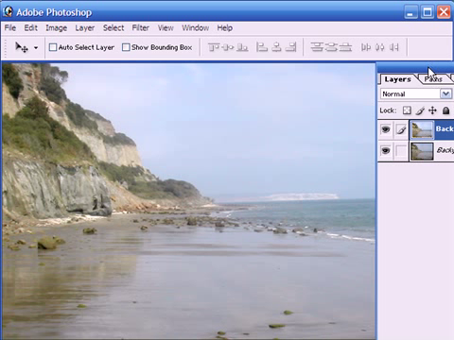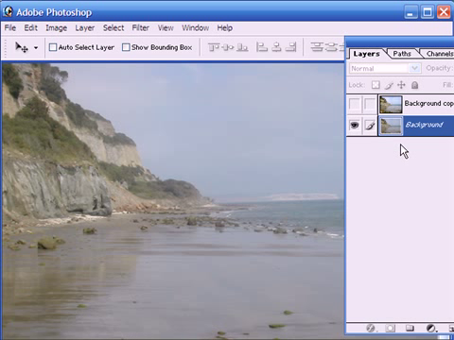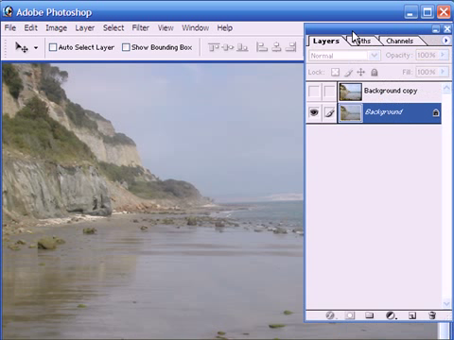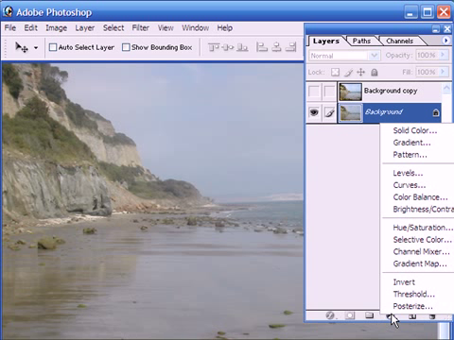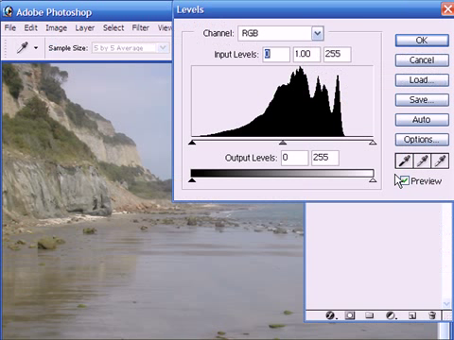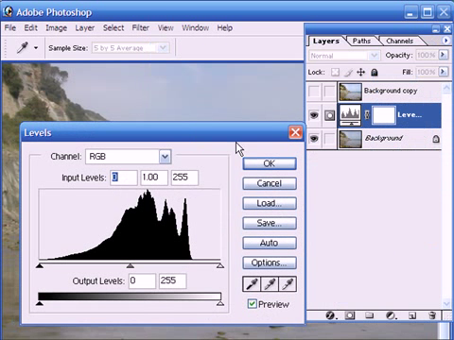So let me go through that again. I'm going to turn off this layer here, so we're just left with the original image. So this time, instead of duplicating the background layer and applying the levels to that layer, I'm going to create an adjustment layer. Now this is a non-destructive way of editing a layer. I'll press on the adjustment layer button here and I'll choose levels. Now this brings up exactly the same dialog, but it puts it on its own layer here. This way we can turn it on and off, and we can see how it will affect all of the layers underneath it. The beauty of this is that we can go back and edit it at any point.